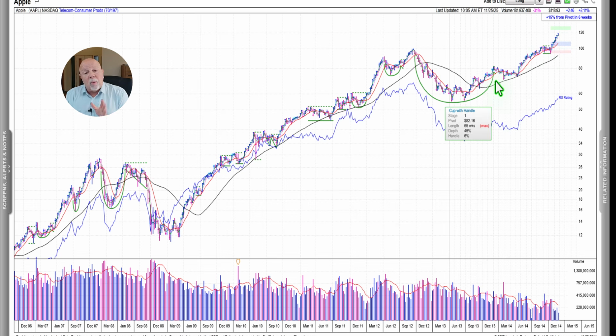But the handle is where a lot of people that made their money on the way up, they were the people that said, you know what, I've sat through all this, if this thing just gets up to this price, I'm going to sell. And so those are the sellers in here. And usually the volume dries up in the handle. And then you want to buy the top of that handle because you get the highest probability of a breakout when you buy at the pivot.